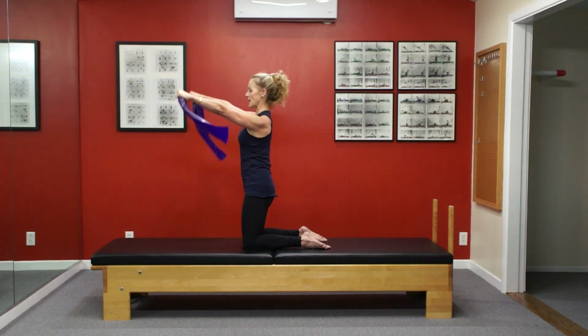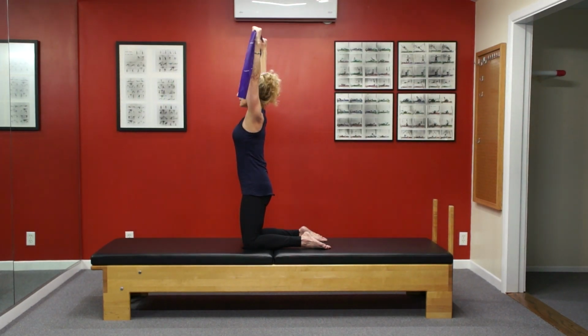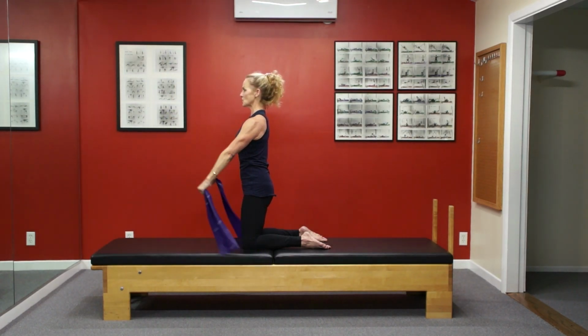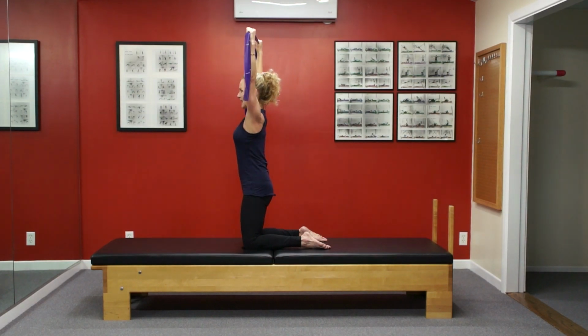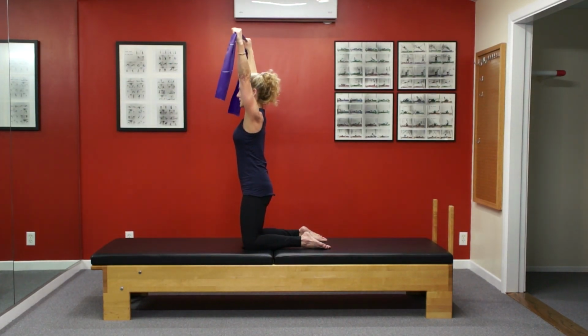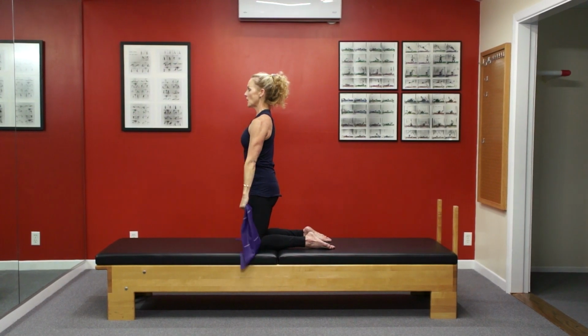Up and down. And inhale. And exhale. And up and down. Last two, breathe in. And now feel like you're pulling it apart. And up. And last one. We lift it up. We pull. We go up. We go all the way overhead.